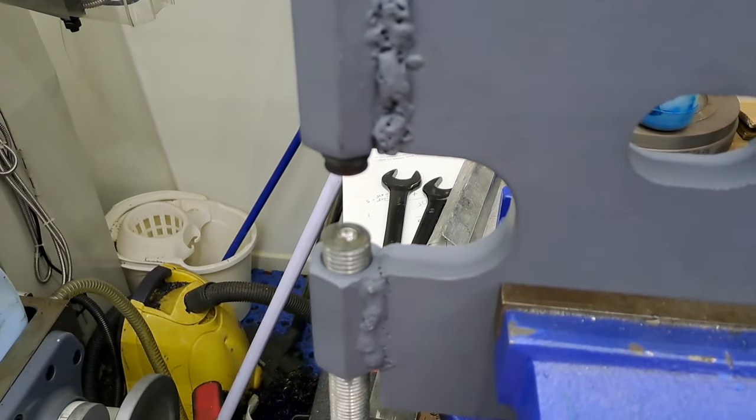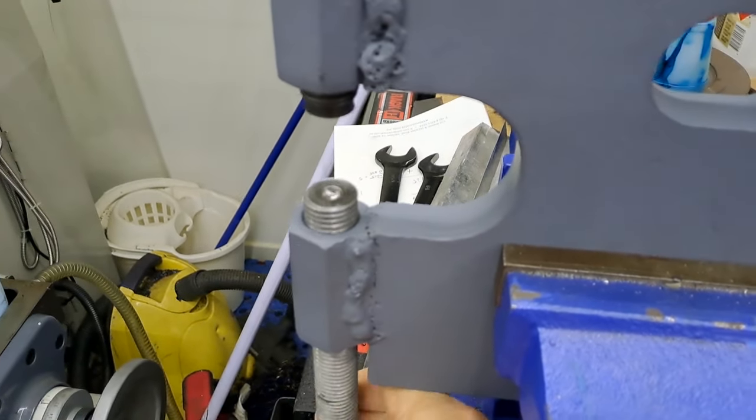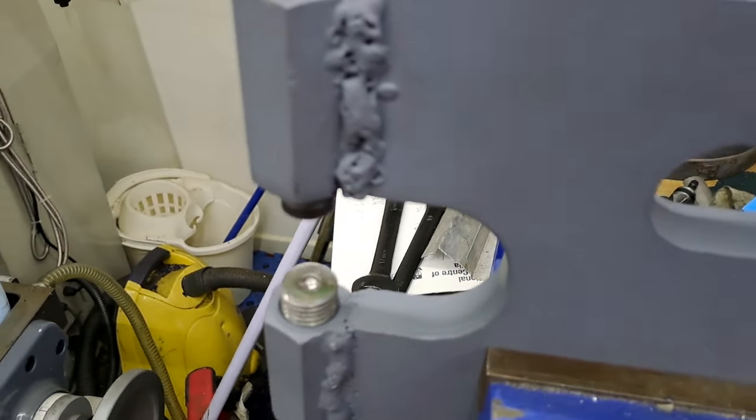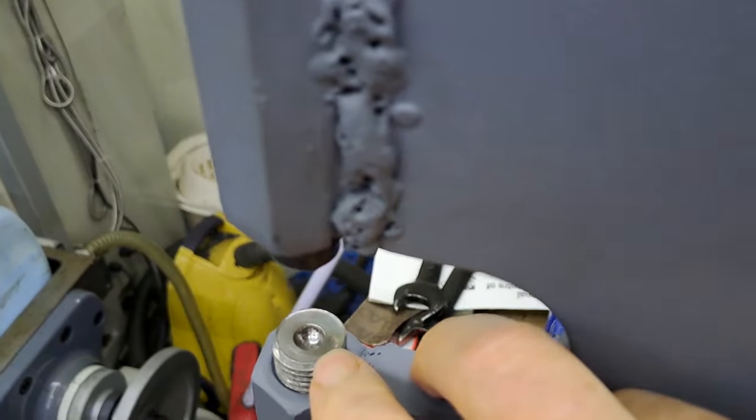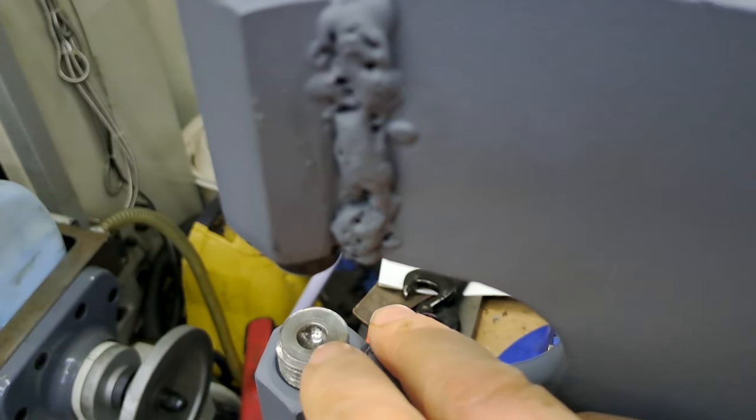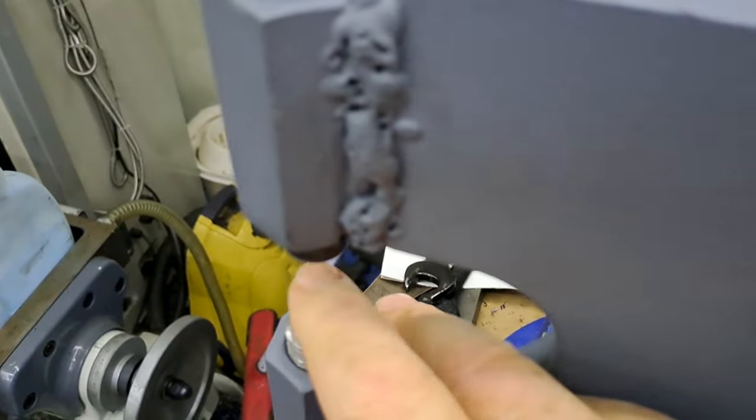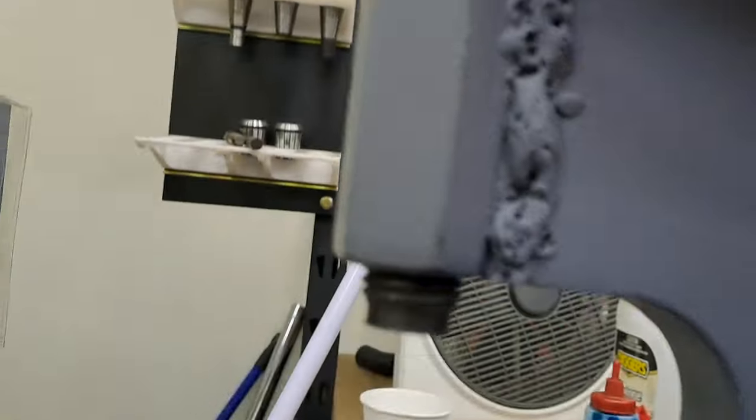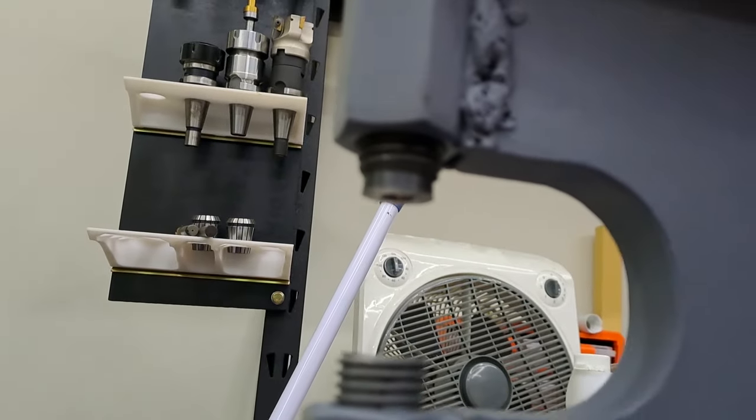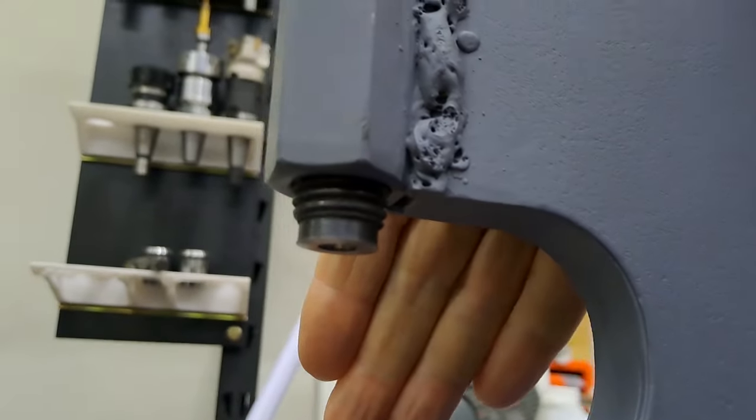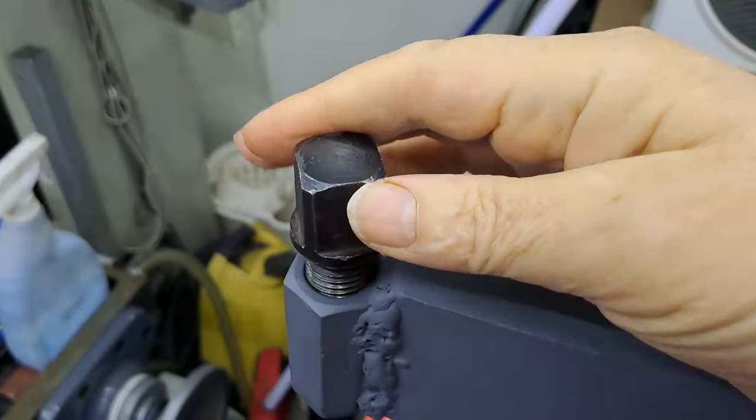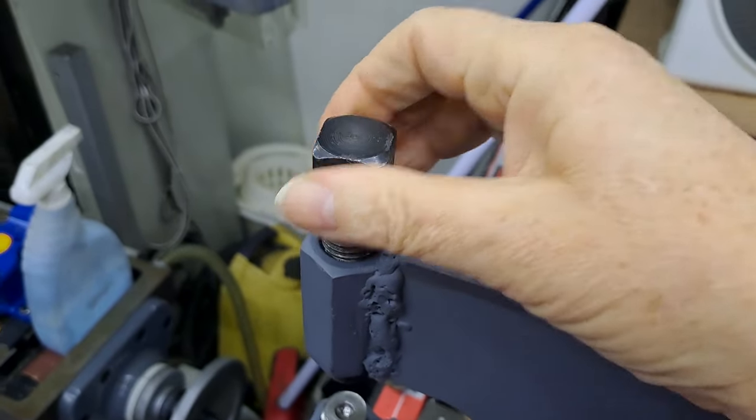I welded on two couple of nuts. Now these are M20 couple of nuts. This is a bit of M20 all thread, threaded rod. As you can see there's a dimple, if it will focus, there we go. Nice dimple in the top of that one which holds the rivet head so the rivet is pointing upwards in the bottom of this. You can just make out the dimple in the bottom of this. This is an M20 square head bolt, I think it's called a dog headed bolt.